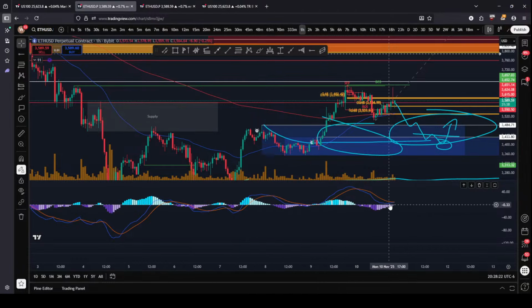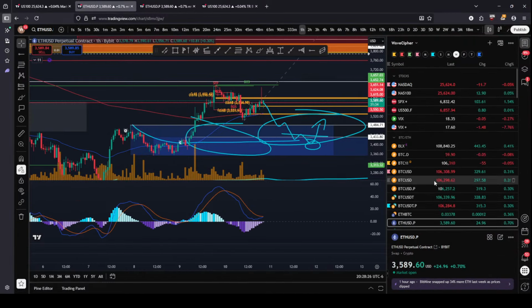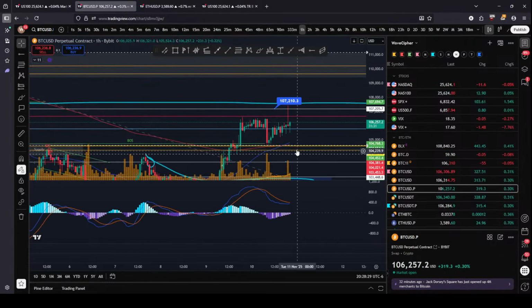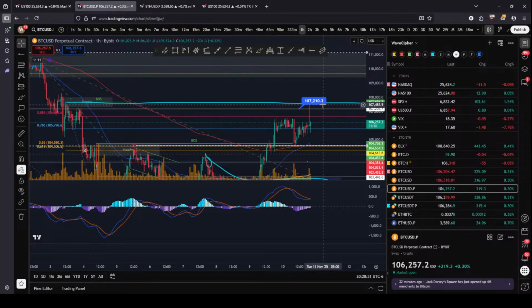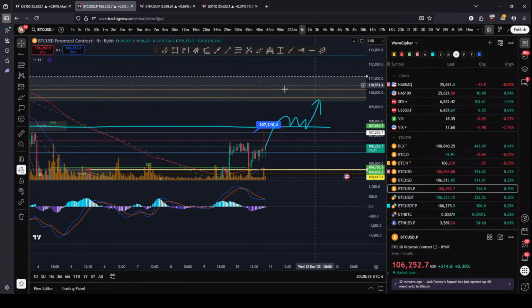Could this play on Bitcoin via fake out? Yes. Well, we'll tell you if we can reclaim above that. Flipping this weekly level would be really nice, because that would be a reclaim of the weekly range. The only problem is we do have a place to hit our head around 110.